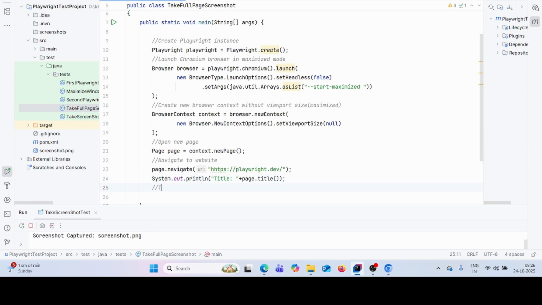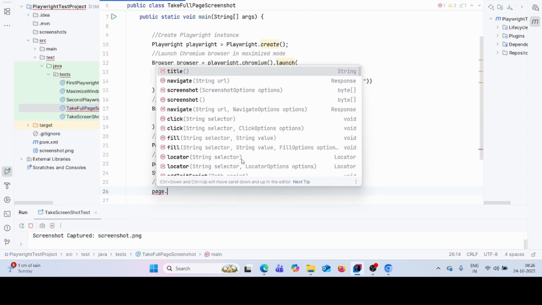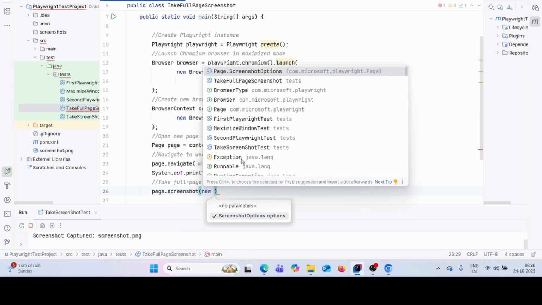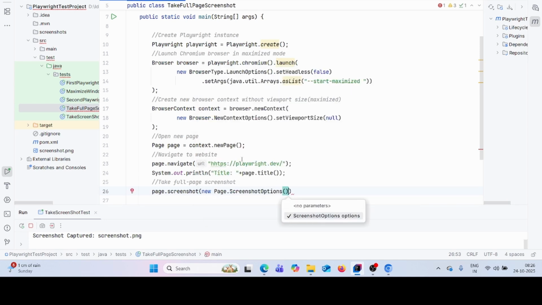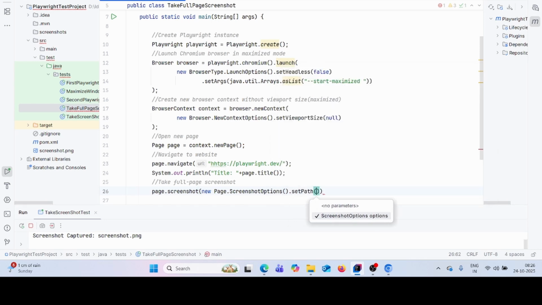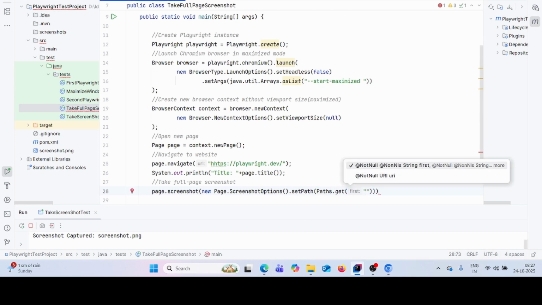Then after that we'll take the full page screenshot.